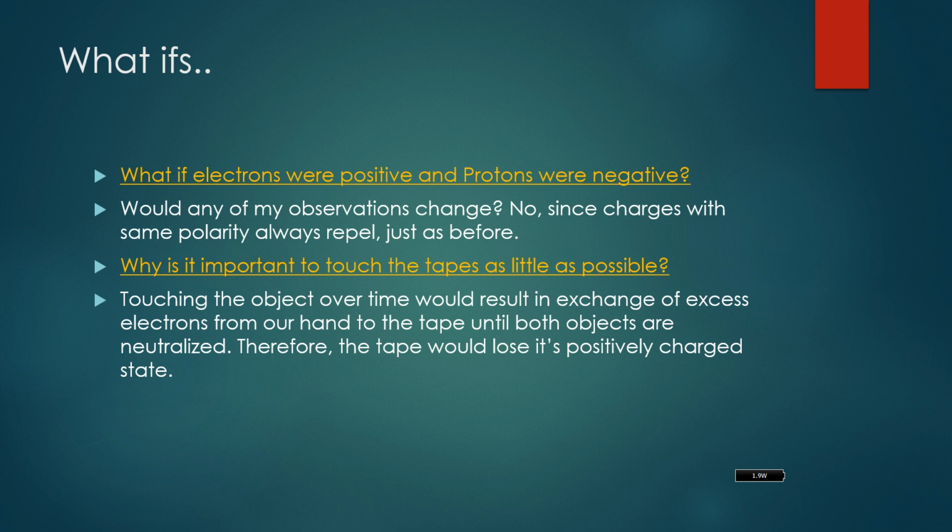The next question is, why is it important to touch the tapes as little as possible? Our bodies are conductors. They are pretty good at conducting electricity because of our sweat glands and our skin and whatnot. Touching the object over time would result in electrons moving from the hand to the tape until both objects are neutralized. Therefore, the tape would lose its positively charged state. This would totally question the validity of our theoretical calculations since they are totally based on the tape being positively charged.